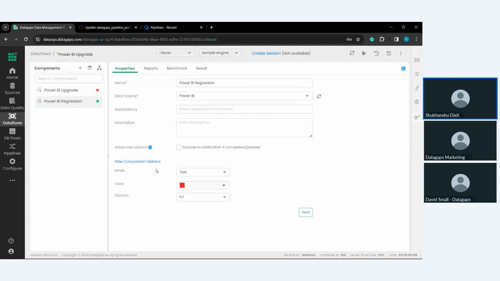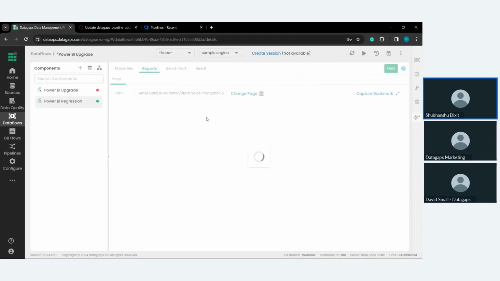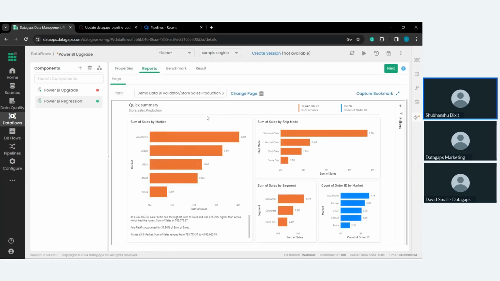Once again, comparison options allow you a bit more degree of control on how the results look. And here, instead of selecting two distinct reports, we're going to select the same report. So now my question lies: between two reports, I can define one of them as the source of truth. What is my source of truth when I'm comparing the same report? Well, the benchmark that you define yourself.